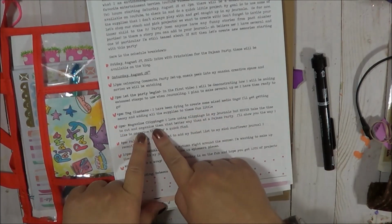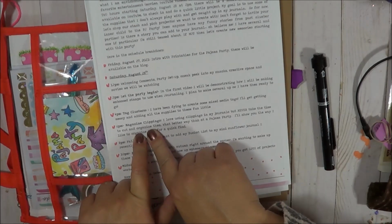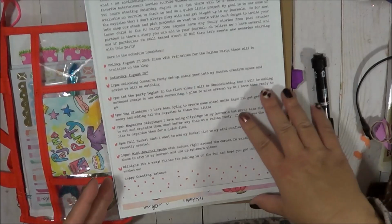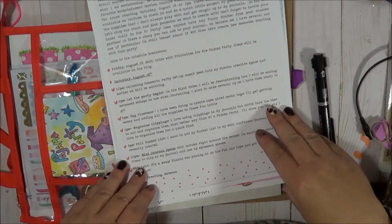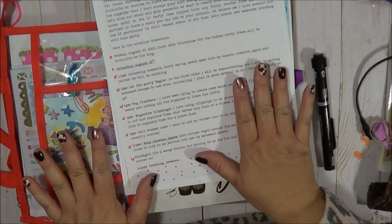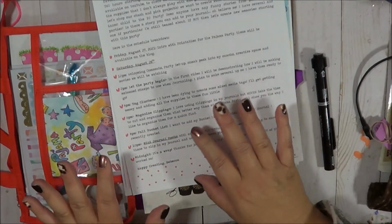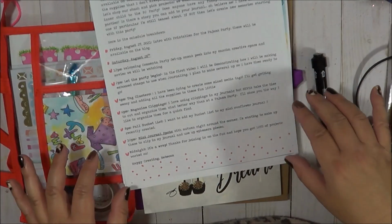Magazine clippings, that's another thing that's been on my to-do list to try to get myself organized on how I want to do that. So I thought I would bring you guys along with, and it's kind of fun just to see how other people organize, and believe me, I'm the most unorganized person in the world, but I'm getting there. I'm trying to get there, let's just say that.